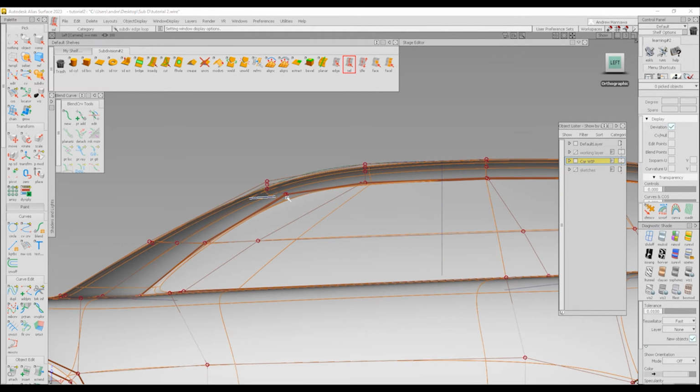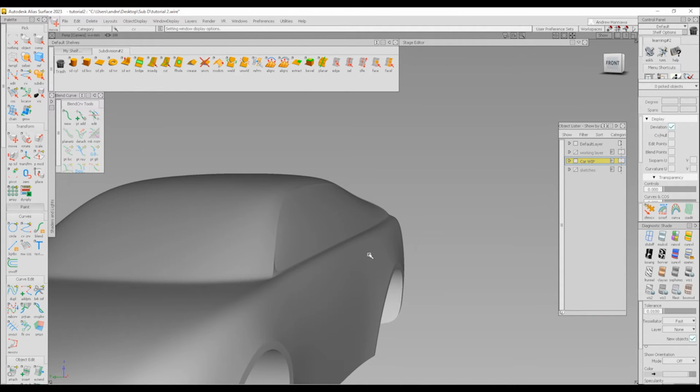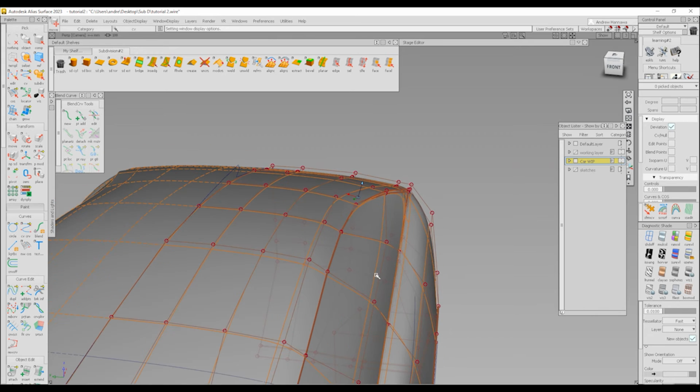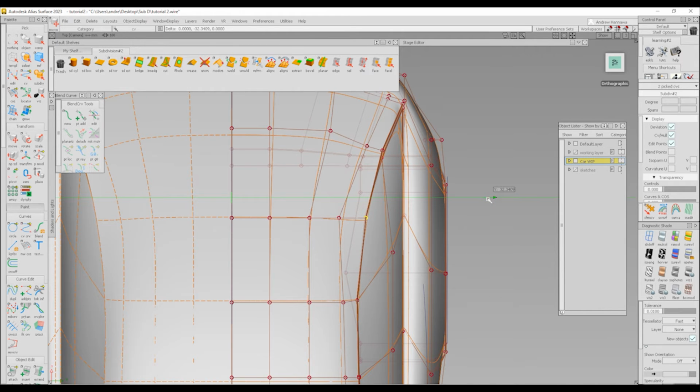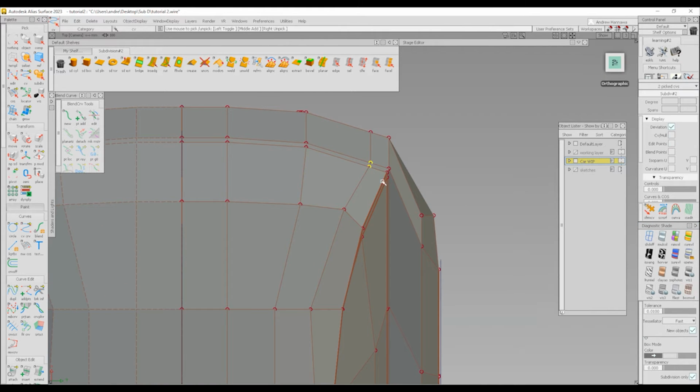Looking at the side view, it seems like this could move down. Now ideally, if you're working in Automotive Studio, you won't use SubD for the side glass. You would use an actual engineering surface, so it would be a NURBS surface, to create the side glass. But we're going to create this entire model out of SubD objects.